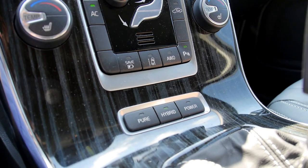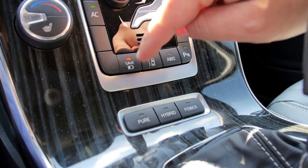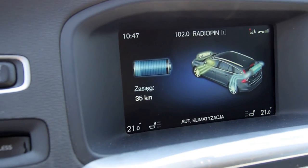Driving above 100 km/h in electric mode is pointless really, because you run out of juice faster on long straights. I suggest you put the car into Battery Save mode, which will conserve energy obviously. And if your rear battery — the one that drives the rear wheels — is low, it will even recharge it to about a third of its capacity.